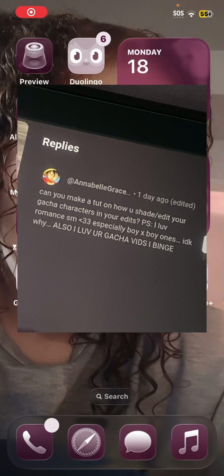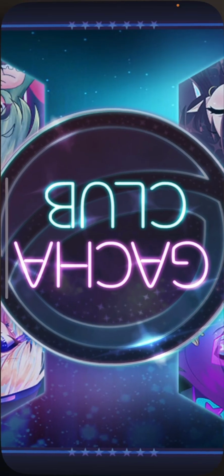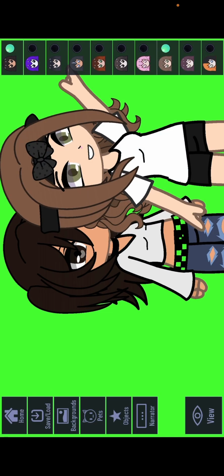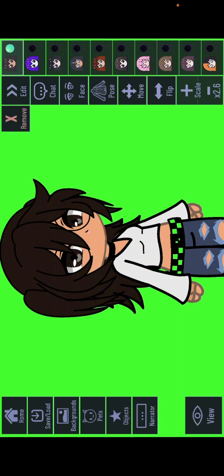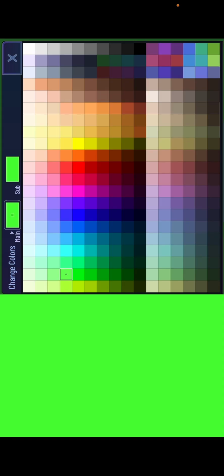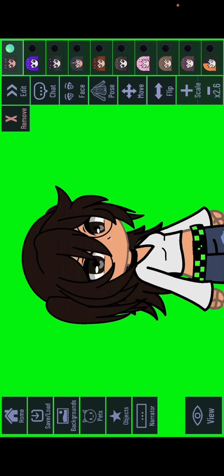This is a tutorial on how I do my videos. So, I usually have a green screen in the background so I can put everything else blurry. You don't have to, but I personally do a green screen or any bright colors like this. And if you don't know how to change it, this is how you change it, and change it into any color like light blue, hot green, hot pink.